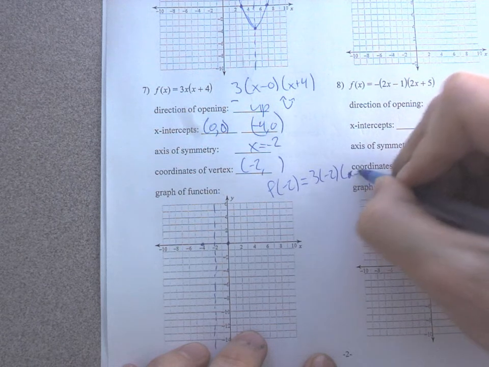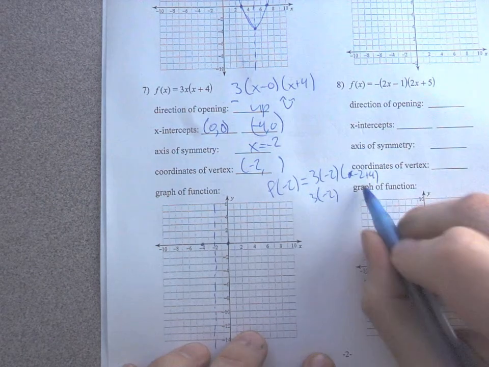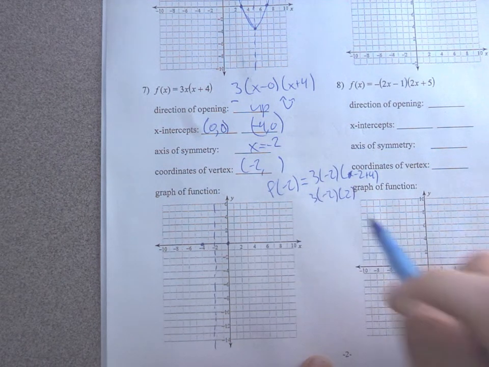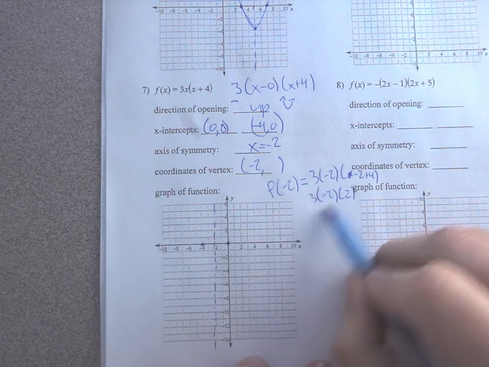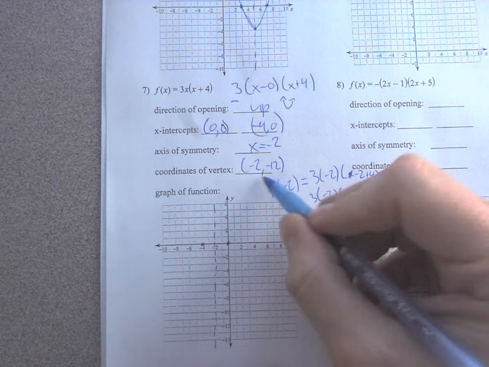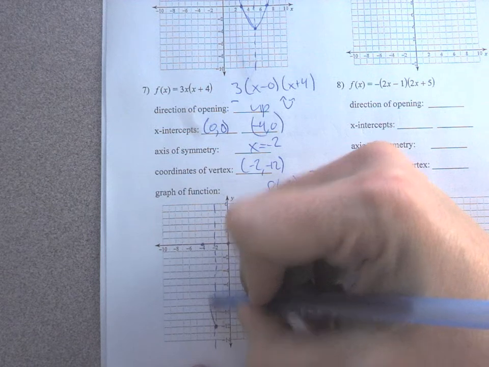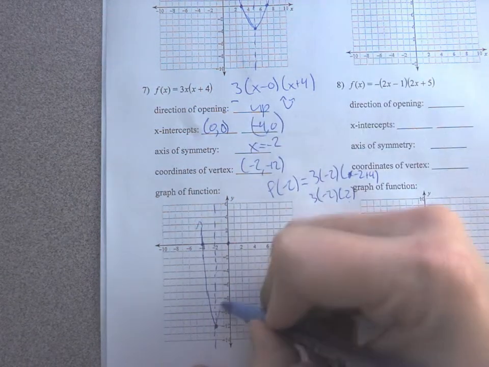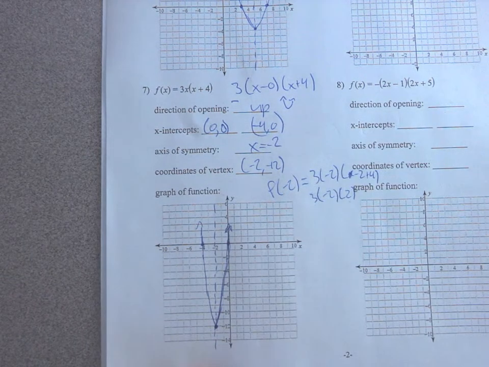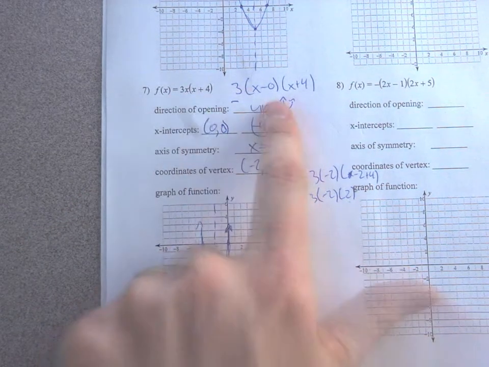So I'm just going to plug that in. So 3 times -2 times (-2 plus 4), which is +2. That's going to be -6 times 2, which gives me -12. So I'm here at (-2, -12), way down here. So this is going to be a pretty skinny graph. We have a couple points here that give us an idea of how wide it is. So that's your sketch. A little bit tricky because it didn't look like normal, but that's okay. That x is just like x minus 0.